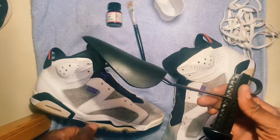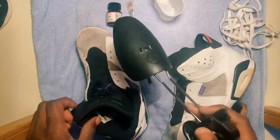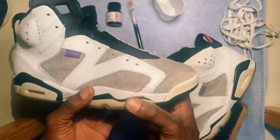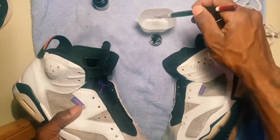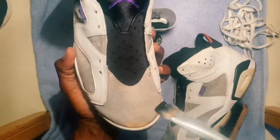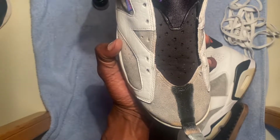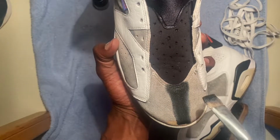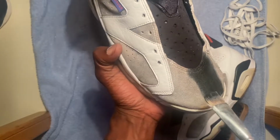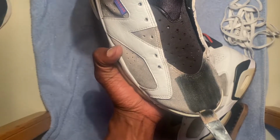Take a pair of shoe trees and put them in the shoe. It helps uncrease and reshape the shoe, and it helps while you're working on it. For making your own black dye, I don't have any measurements. I just use water and black paint, mix in a little bit well, and I apply it down slowly, not all the way down to the front toe of the shoe, because you don't want to have any bleeding or any mess-ups, and you don't want to go backwards and fix any errors. Just take your time and you'll be okay.